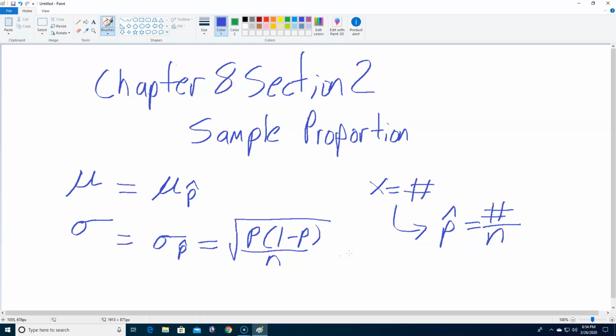And they're going to give us n in both cases, right? We have to have n to do these types of problems, so they're going to give it to us. So anytime they tell us x is equal to some number, x is greater than, less than, we need to change it into a proportion. When we plug these numbers into our calculator, we need them all to match up. This is going to be a decimal. This is going to be a decimal. If x is some giant number, then it won't work out. It will say 0 or 1, and it doesn't give you the right information. So we have to make sure when we're dealing with proportions, everything is a percent or some sort of decimal. Decimal, decimal, decimal.